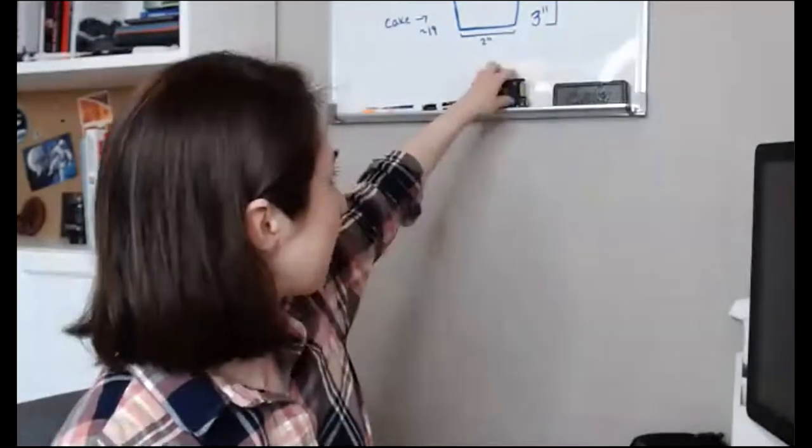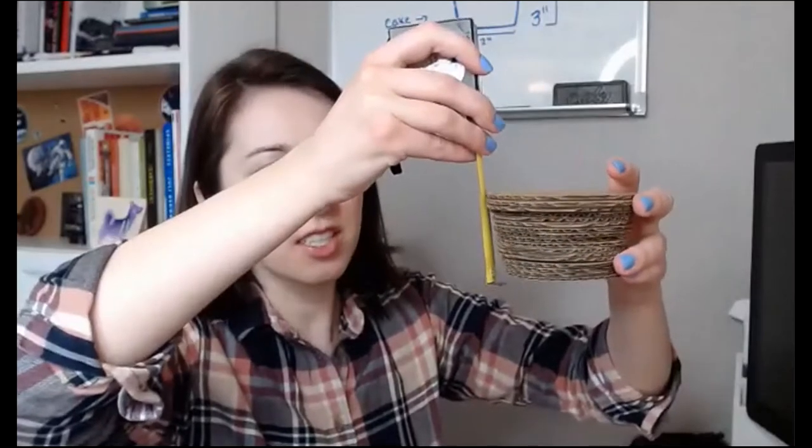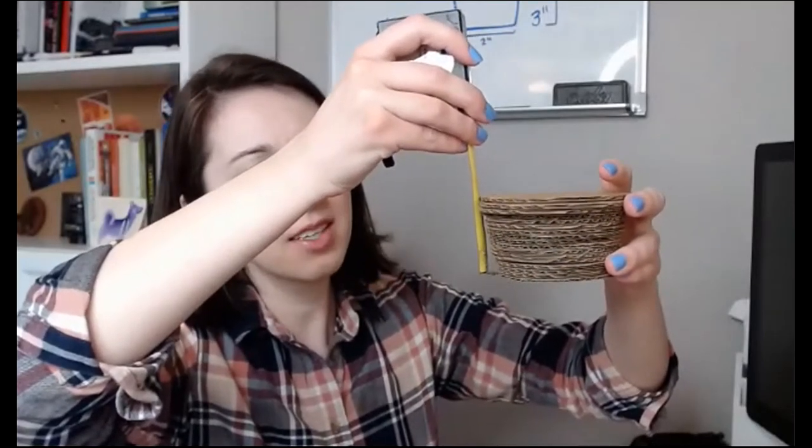Now if I measure this, my original design said that the base would be 3 inches, but now it's a little closer to 2.5, or maybe 2.25 inches tall. So again, I tried it, I thought about it, I didn't like it, and I tried something a little different. I cut out all these circles out of cardboard for the bottom of my cupcake, and then I also cut out a whole bunch of smaller circles for the top. I had some white paint lying around, so I painted them white so that they would be icing.